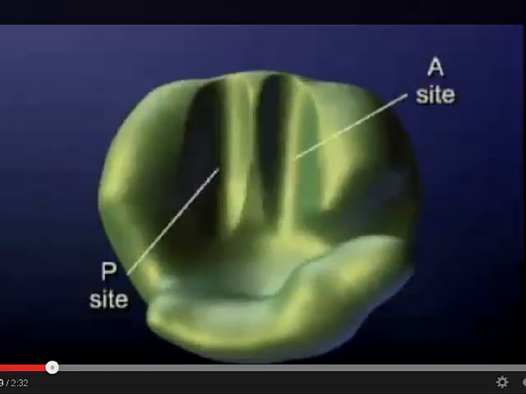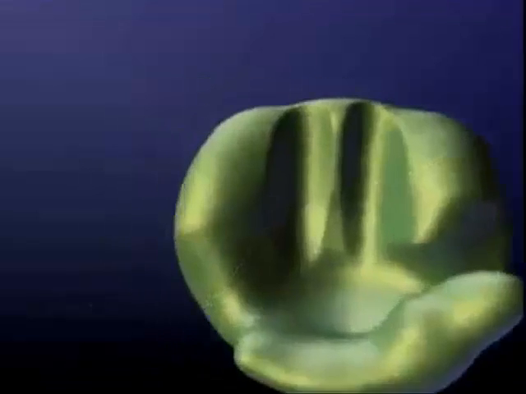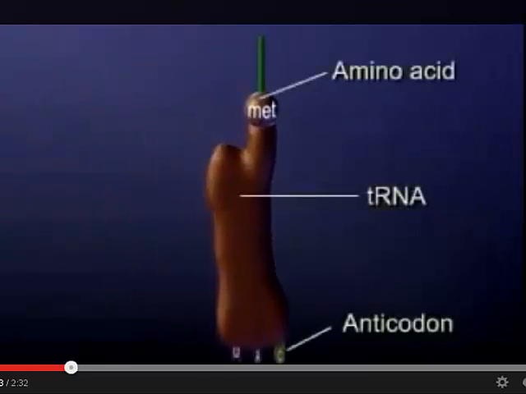In this case, I'm less concerned that you're familiar with these various sites. There are several sites that are located in the ribosome. So here we have the piece of transfer RNA, so you do know all about these sites. So here's the transfer RNA. On one end of the transfer RNA we have an amino acid. On the other end of the transfer RNA, of course, we have our anticodon. Alright, let's move on a bit, and we'll let the video play on.